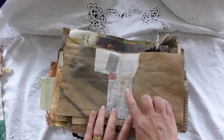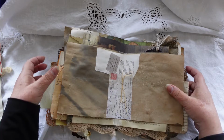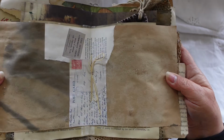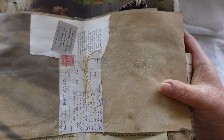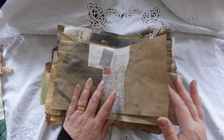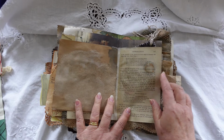And this is the centre page, which I've sewn in with just a 3-hole pamphlet stitch. And you can see there where I rust dyed, but I also used salt, and that is on the rust dyeing video. But it's come out really well, and the pages are sort of rough, and I really love how they've come out. Just gives that extra bit of texture. You can see it again there. You can see the rust dyeing there.